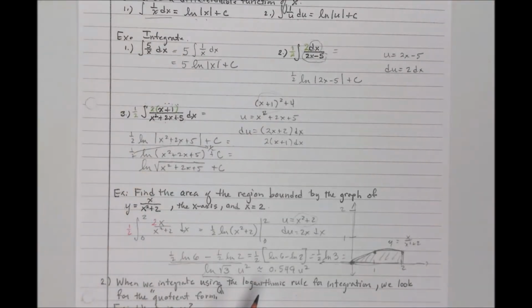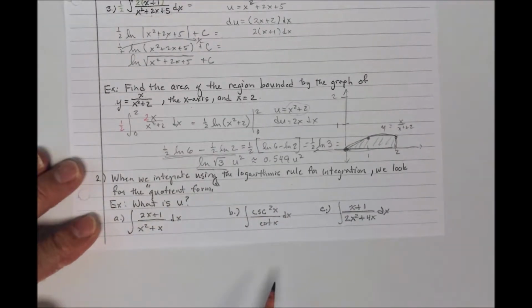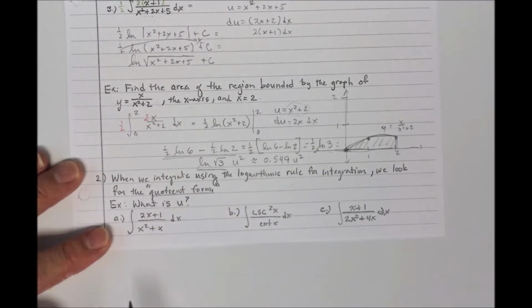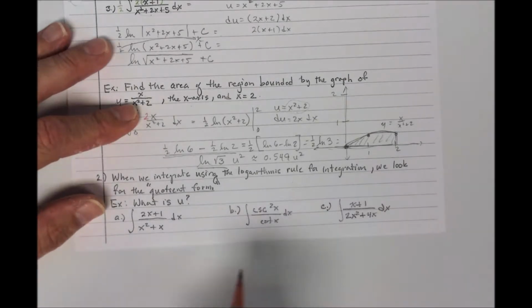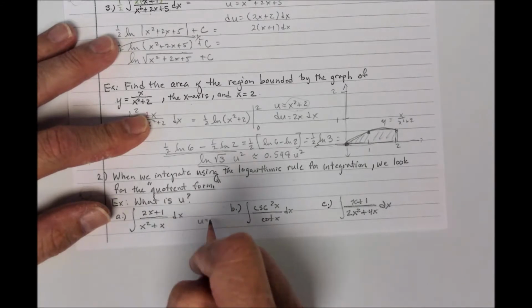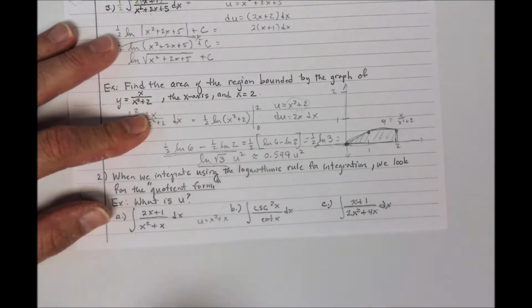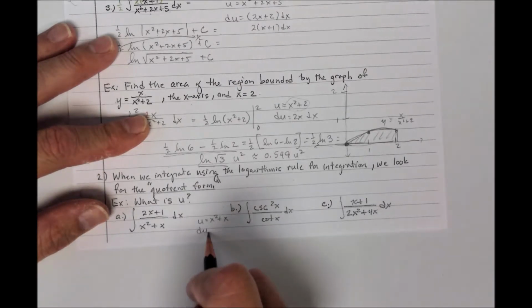Now, we have 3 examples down here. And what I want to do here is I want to see these problems. I see that I have a quotient, or what I've got written as the quotient form. I want to figure out how am I going to do this problem. So what I'm going to do here is I'm going to say, what's my u? And see if it works out that way. Well, my u in this problem would have to be x squared plus x. All right? So if my u is x squared plus x, my du would be 2x plus 1 dx. And it is all here.